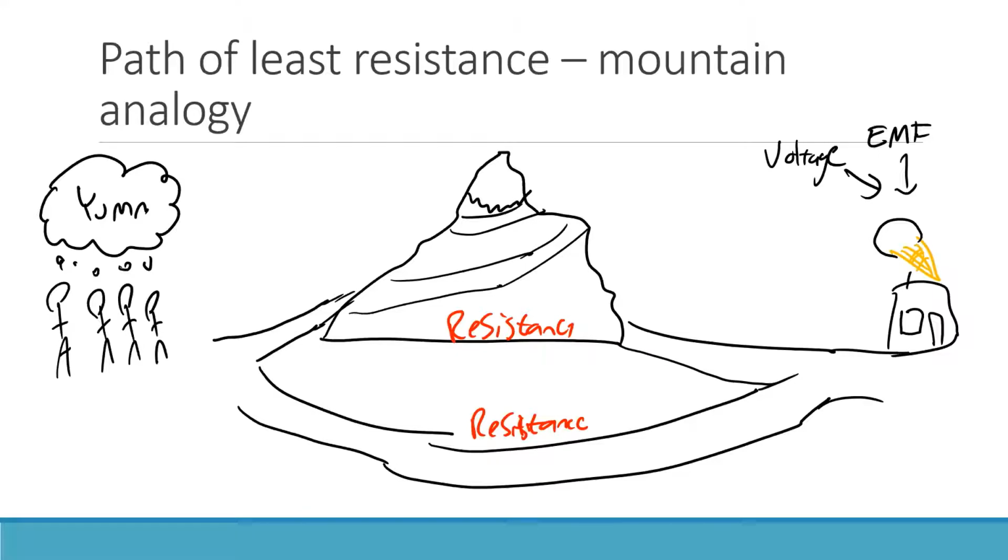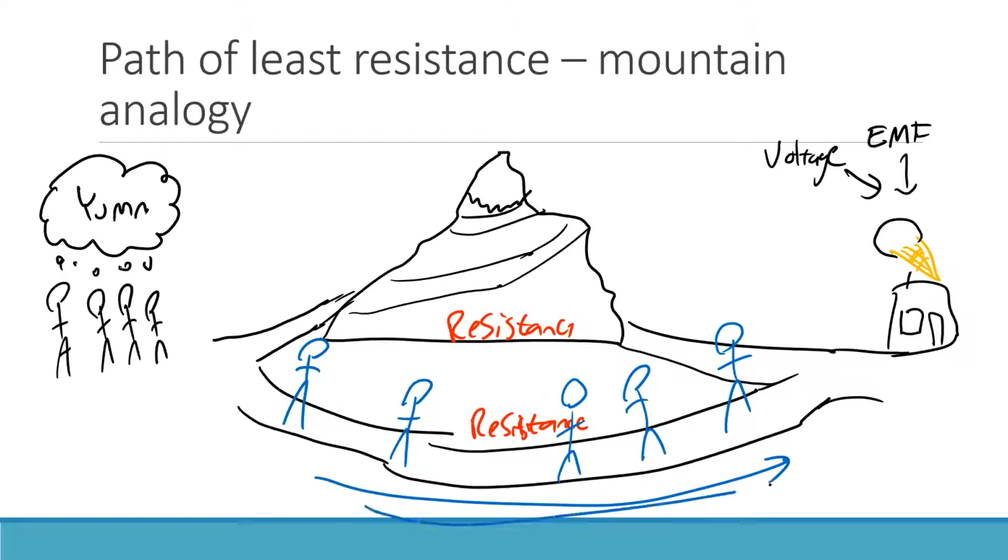Yes, the answer is via the path. The majority of students are lazy. If I can get to the ice cream shop without having to break a sweat, and believe me, that's the path I'm going to go down. So we have a lot of students going this way. This is a high current. We've got a lot of students moving via the path of least resistance.